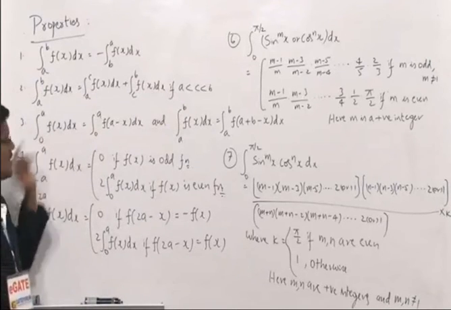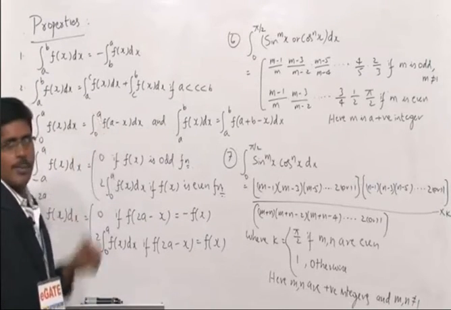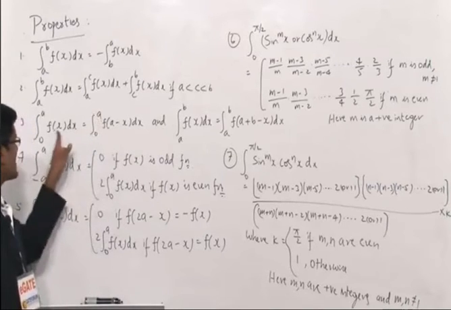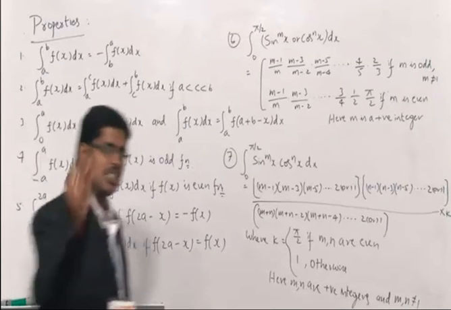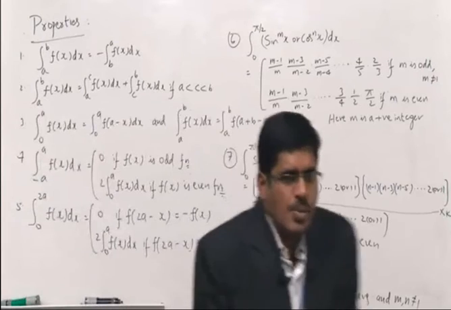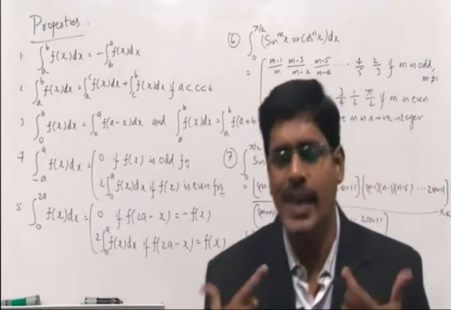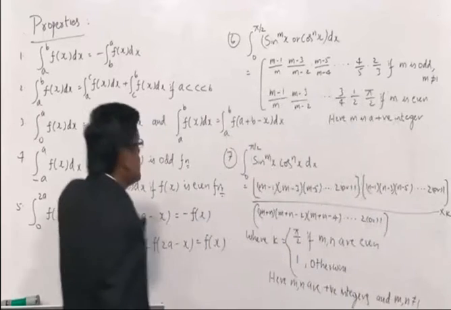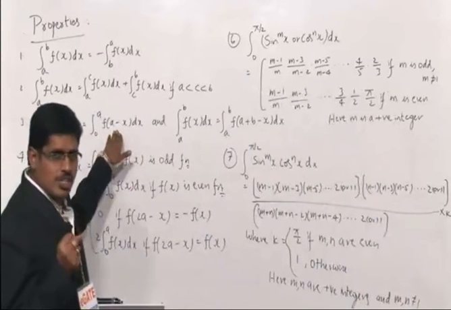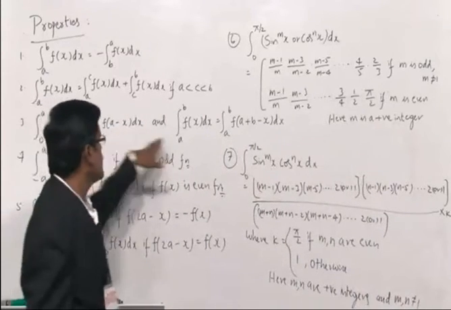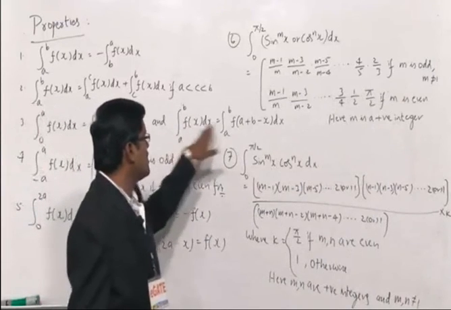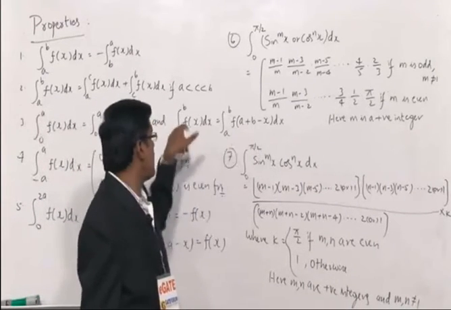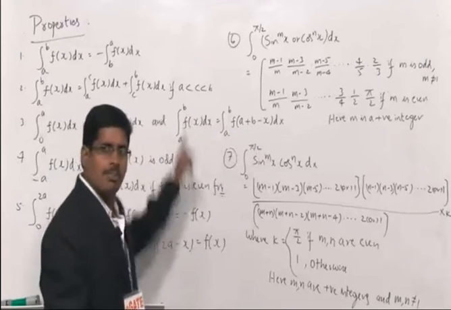Integral 0 to a f of x dx is equal to integral 0 to a f of a minus x. That means what I have done is x is replaced by upper limit minus x. Your upper limit is a. So what is the simplification there? x is replaced by a minus x, a is nothing but the upper limit. In some problems, this property makes your integration simpler and easy. Next, what does this point tell? x is replaced by the sum of the limits minus x. a is the lower limit, b is the upper limit.